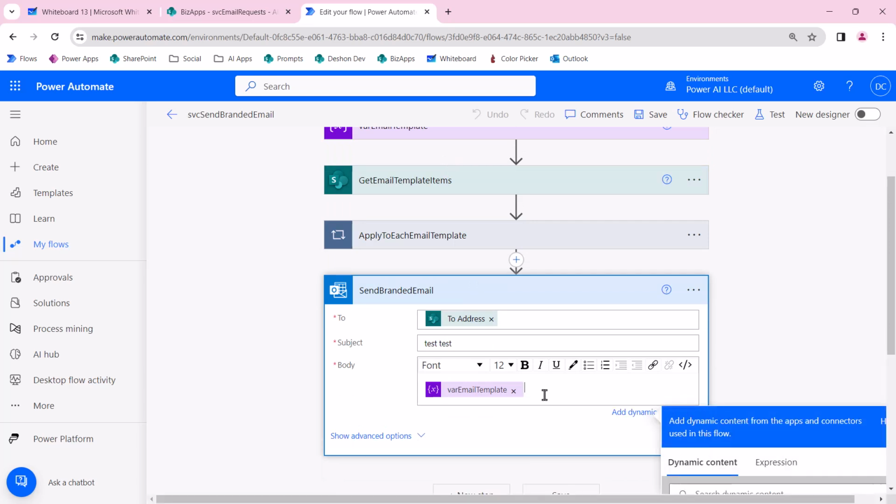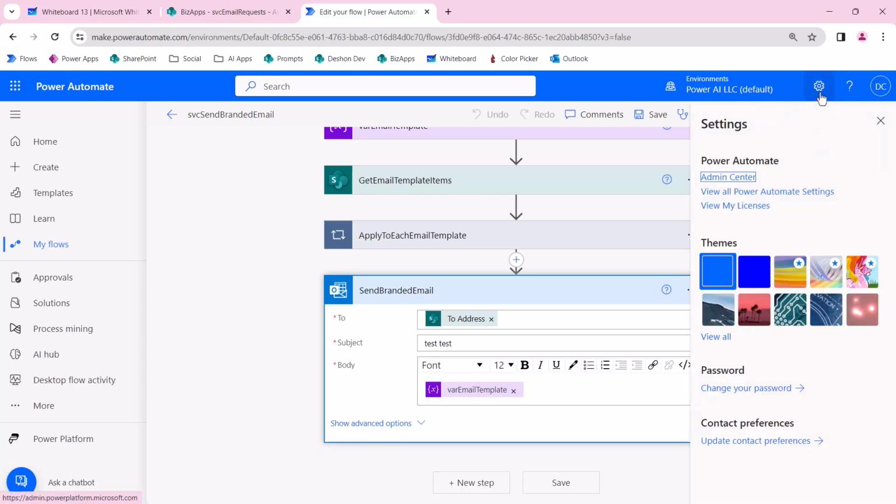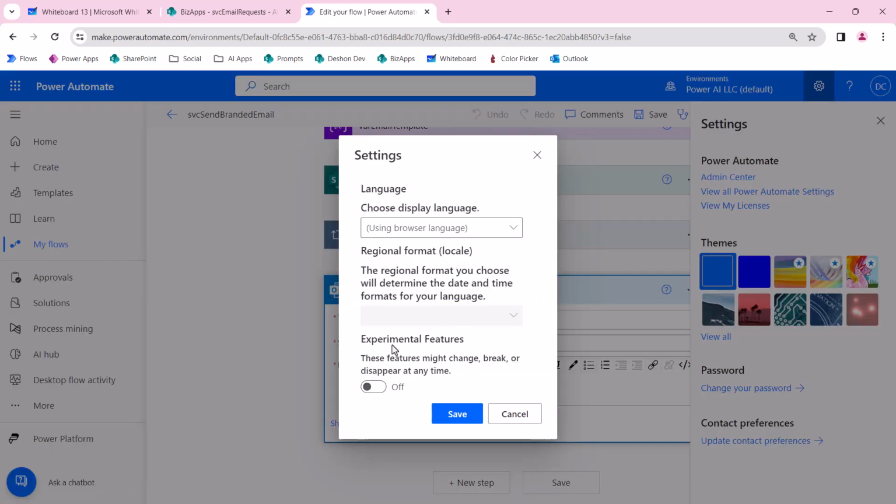It could be tedious, right? Because you're going to have to nest several functions in the expression. So because of that, there's two ways I like to handle this. One, I tend to not use the expression builder inside of Power Automate just because I don't have a strong enough window, or a large enough window, when things get pretty complex. So with that, I am using the classic designer, so I'm not using the new designer. But to enable the new expression builder in the classic designer, you just go to the gear icon where it says view automated settings, and then here experimental features. Go ahead and turn that on and click save.